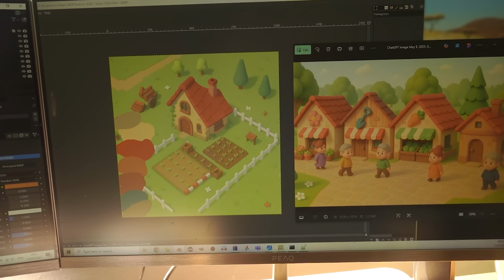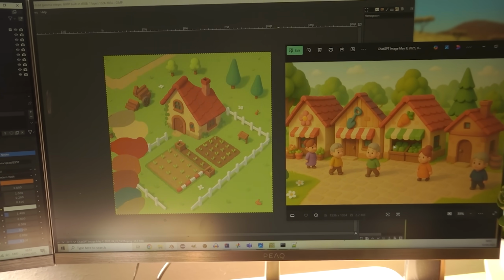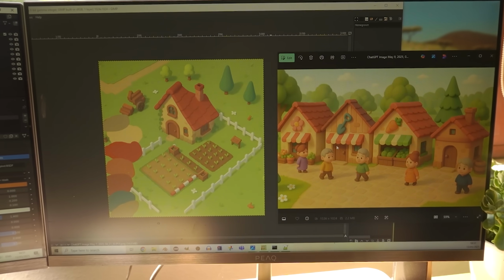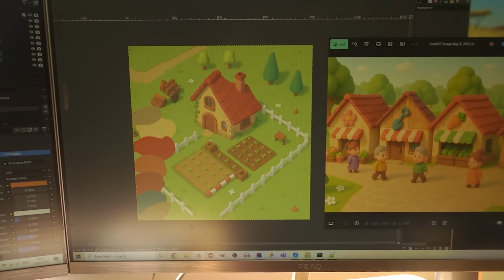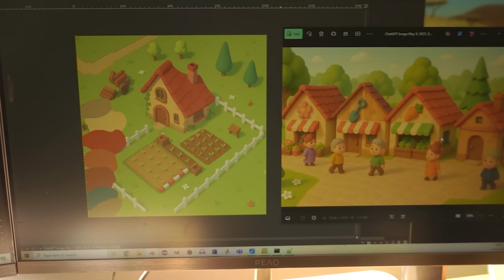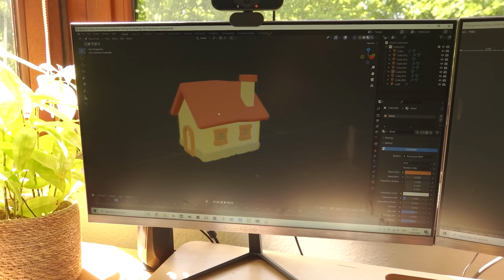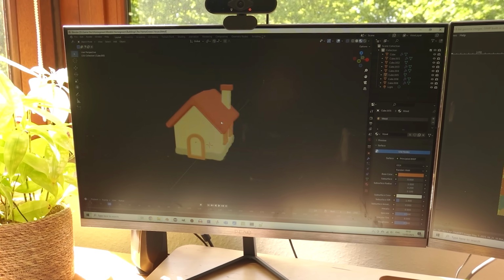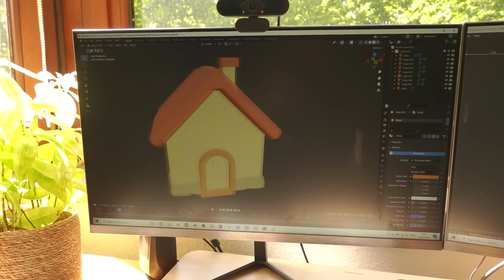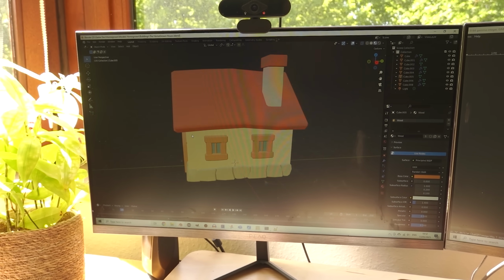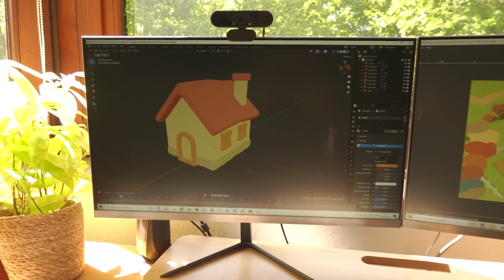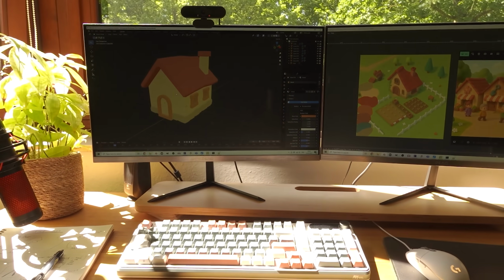Like these two images here, I think the colors in these are really nice. I definitely want to aim for more of this color balance in the game. And then the style of the buildings is also really cute. So I've just been in Blender this morning trying to make use of some of that inspiration and create my own cute looking house model. And this is where I've got to so far, but I have to stop now. I need to go into town for a dentist appointment, so I'll be back working on this in the afternoon.